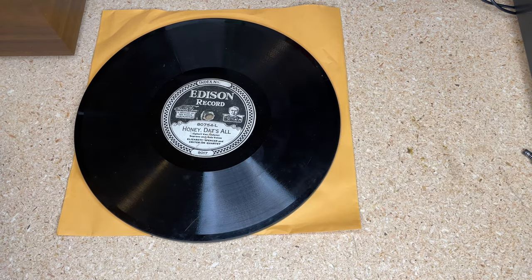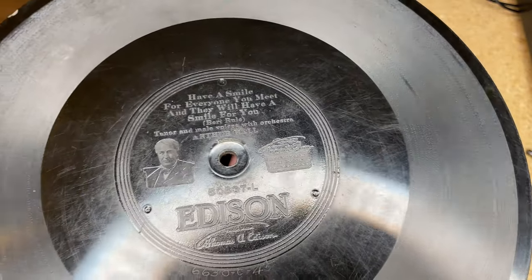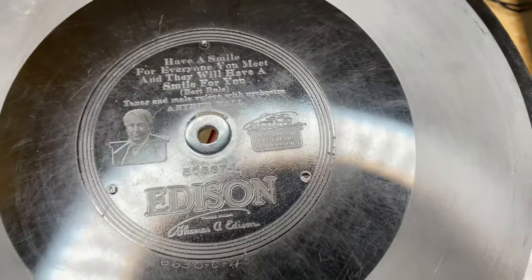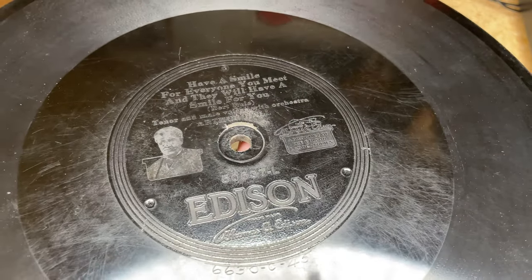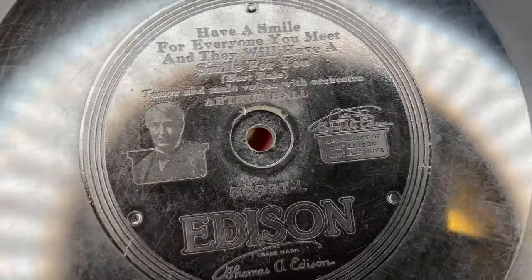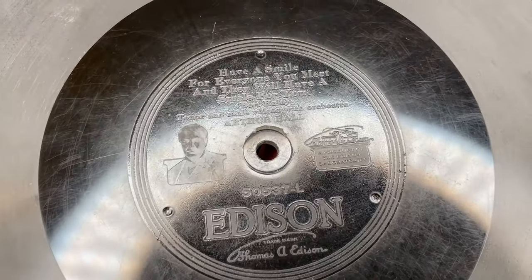This is kind of referred to as the hologram label — they have paper labels with a sort of strobe-like marking. By the way, these rotate at 80 RPMs. Edison was the first to standardize rotation speed, because back in those days shellac records rotated anywhere from 76 RPM to 78 RPM to 90 RPM — some Pathé discs up to 120 RPM. So Edison was the first to say we should standardize this. As you can see, this one is pretty scratched up. The resin coating is chemically identical to Bakelite — so it's essentially an early plastic.